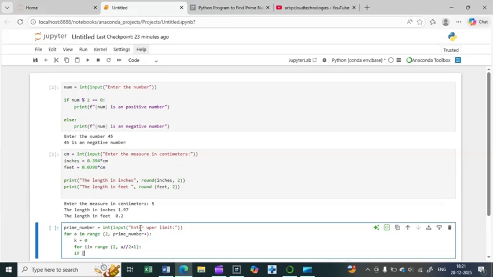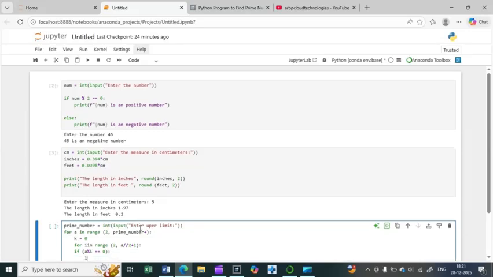If a percent i is equal to 0, the colon is important here, then k is equal to k plus 1.